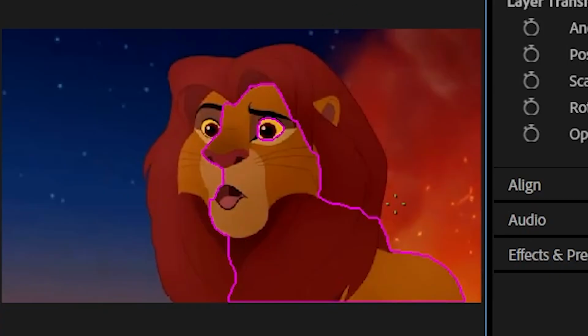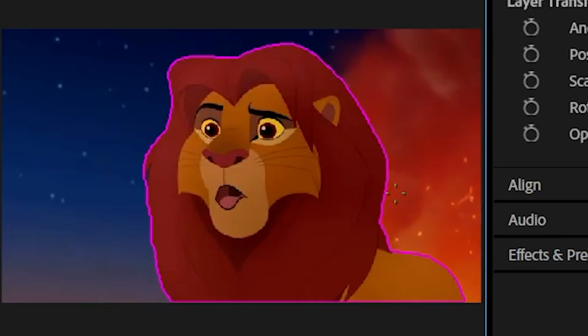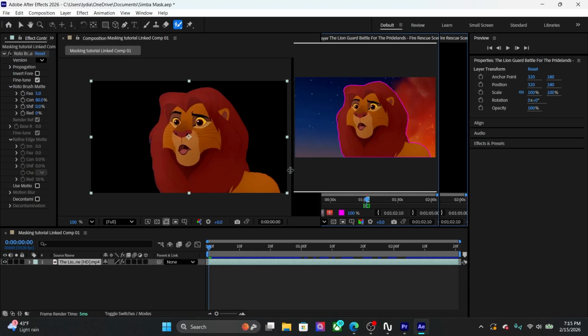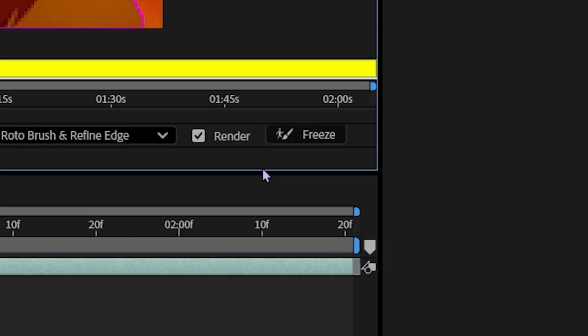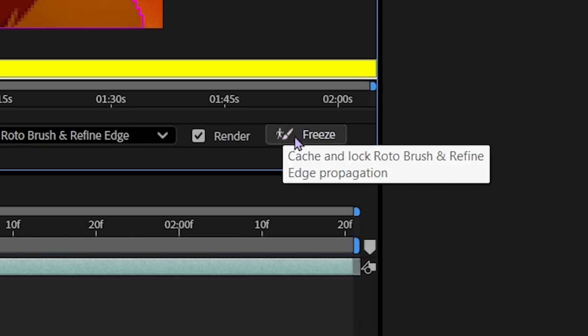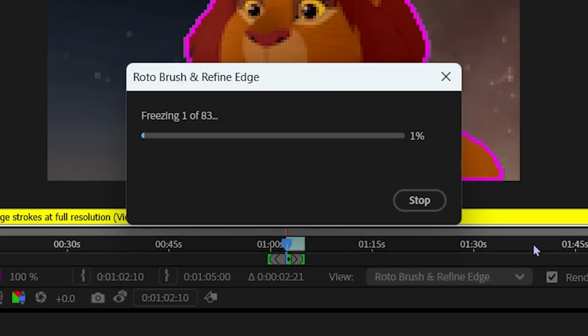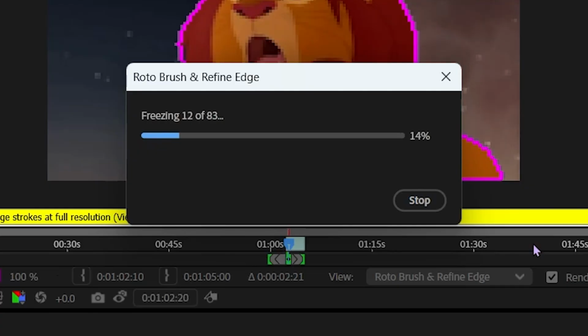So now, once you have the Roto Brush, draw a line through your thing that you want to do. And it usually won't end up perfect, so you just keep on drawing more lines until you've got everything selected. This is the most foolproof way, in my opinion. So now we've got that one frame masked, and so what you want to do now, if you select something that you don't want to select, press Alt and drag, and then that'll get rid of that part. And now, when you have it good, you want to hit freeze right here, and then it'll take a little while, depending on your specs, but it'll pretty much always take longer than Premiere. But it'll track every frame.